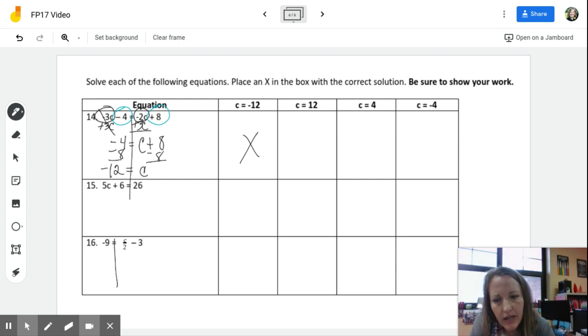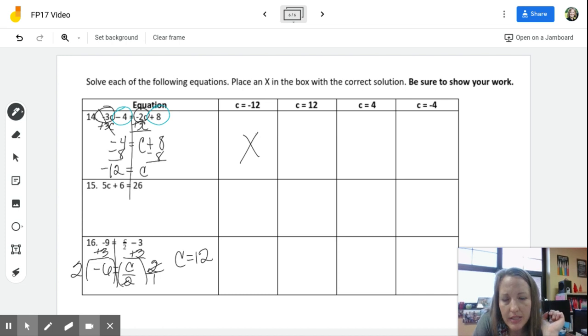And here I'm going to start by adding 3 to both sides, because I'm going to get closer and closer to that variable c that I want to isolate. So negative 9 plus 3, negative 6 is equal to some number c divided by 2. So something divided by 2 is equal to negative 6. So I'm going to undo division with multiplication. I'm going to multiply both sides by 2. And so this becomes, if I think about it like that, 1, 1. 1 times c is just c. So c equals 2 times negative 6 is a 12.